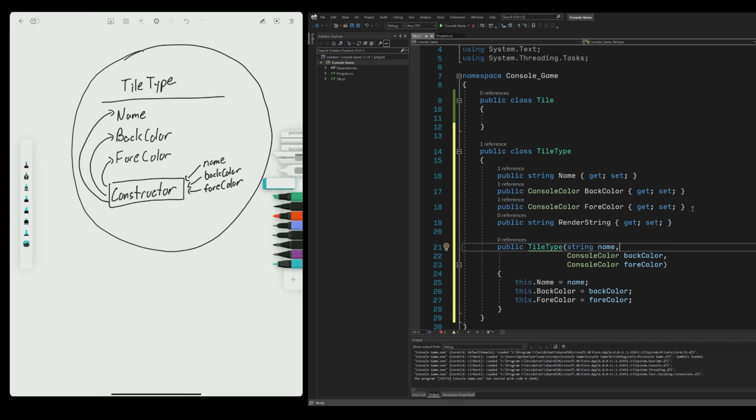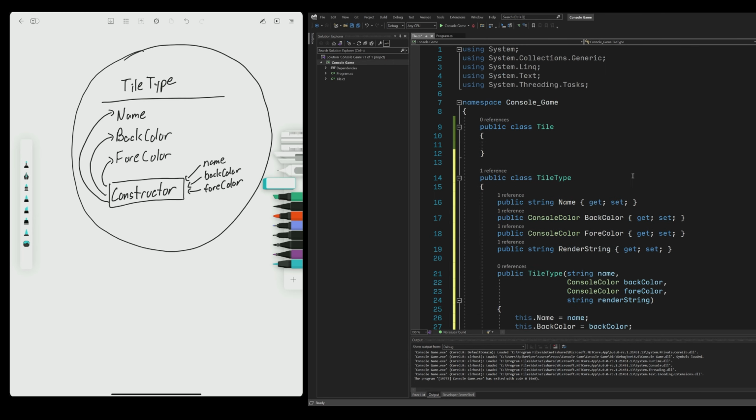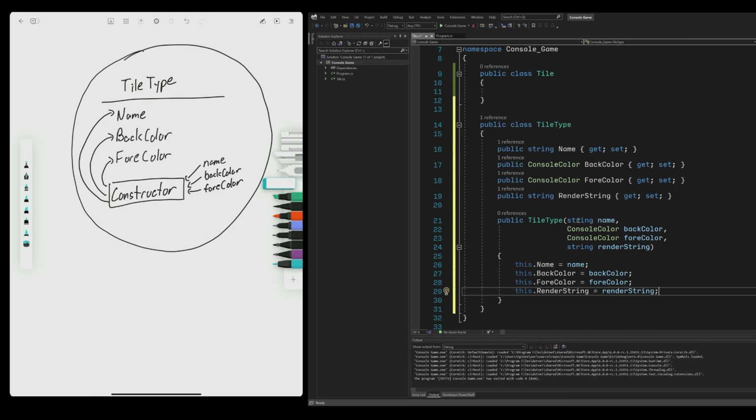So we'll go ahead and just add that somewhere. For the sake of simplicity, we'll add it onto the end. Public string renderString. Great. Same thing down here. We're just going to do this.renderString equals renderString. Just added one more thing. All right, now we legitimately have everything we need.